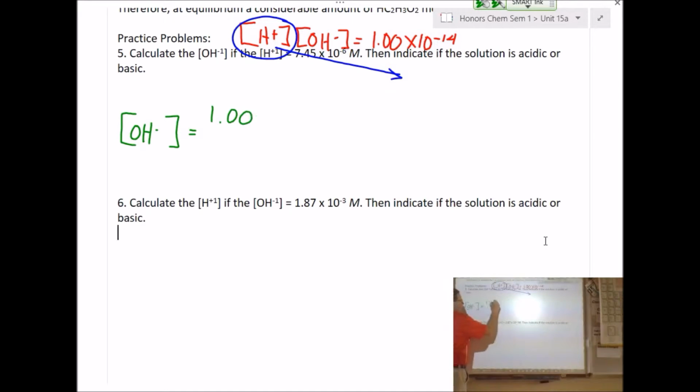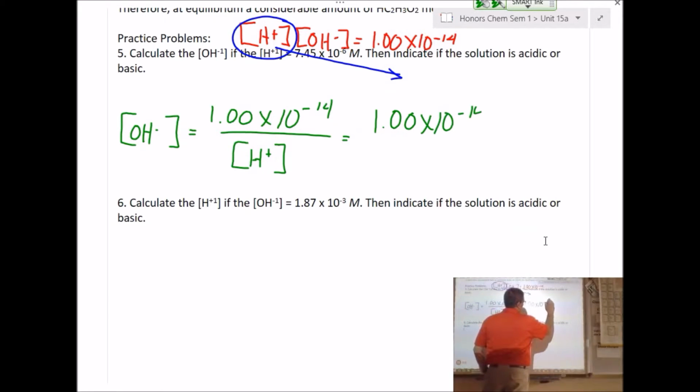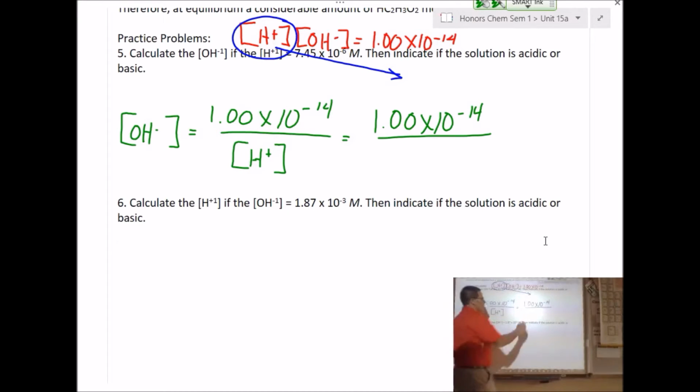And I'm going to have my constant on top, and then I'm going to divide it by my hydrogen, my given. Okay, and it's a good idea to show that. That way, when you're comparing hydrogen to hydroxide, you're like, what was the hydrogen concentration? Well, if you just write it there, it makes it really nice and easy. And trust me, this is a lot of work when you actually think about it. And then plug in your value for your hydrogen.